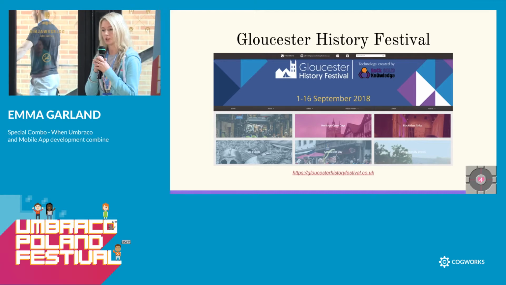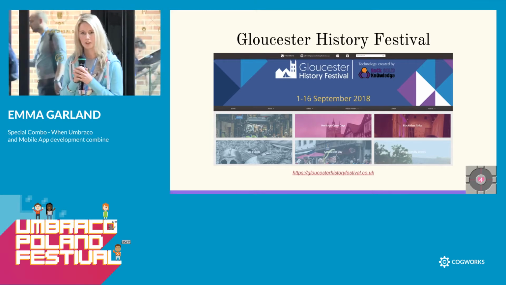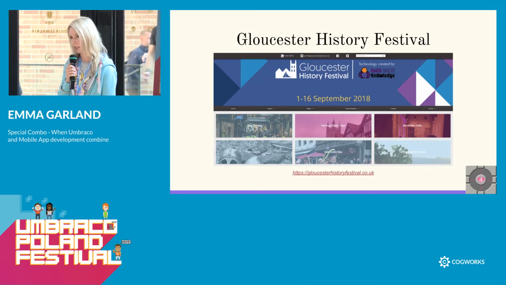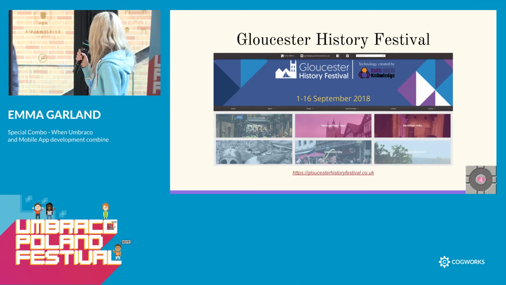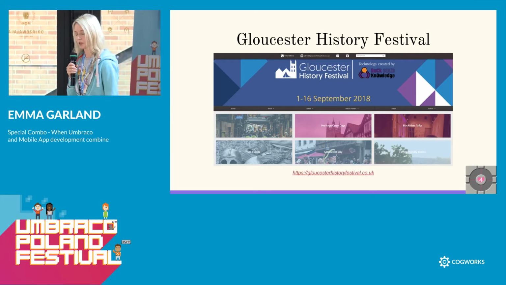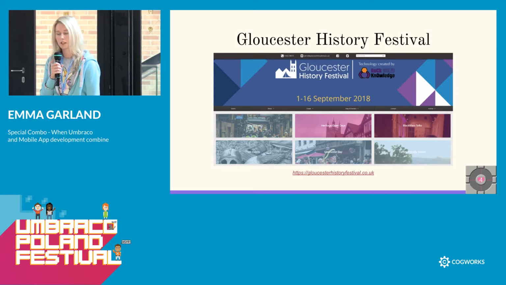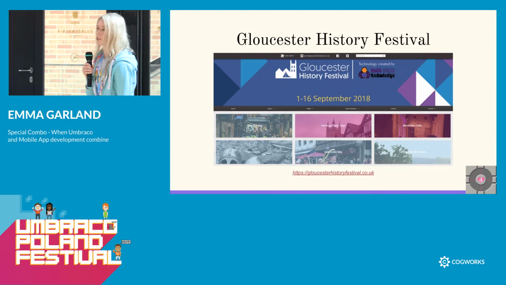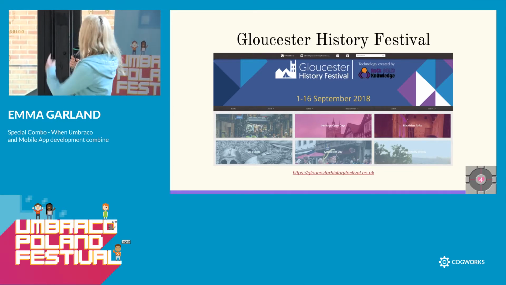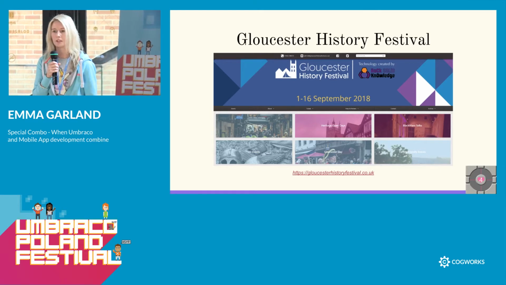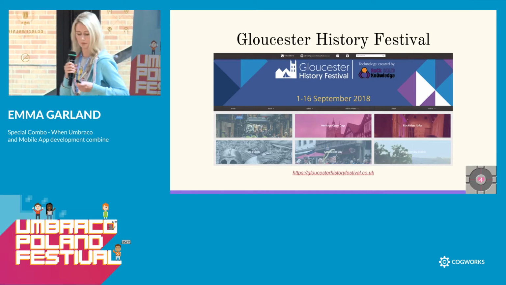So we were commissioned to build a website for them in order for them to manage their events and add events via Umbraco, search for events, and so on. But the interesting thing for us alongside this build, so it's an Umbraco CMS website, is that we also built them a companion app alongside it. So this was in 2017. We've actually just refreshed it for this year. So I'm going to talk to you about how that went and what we did.